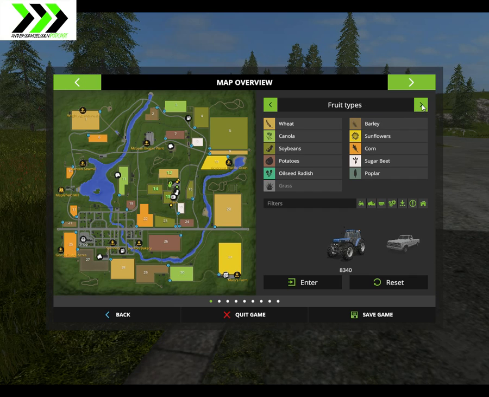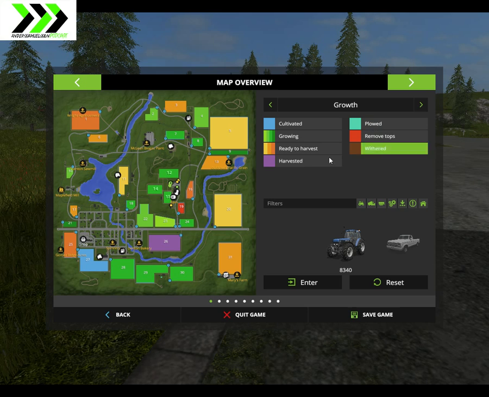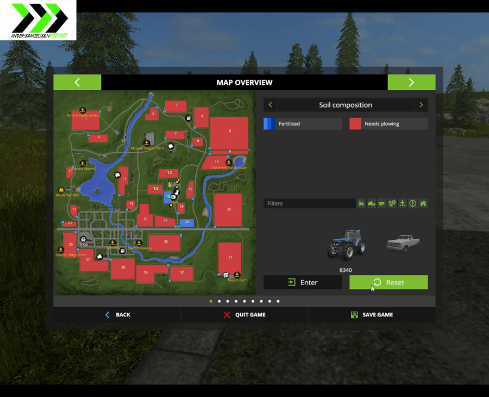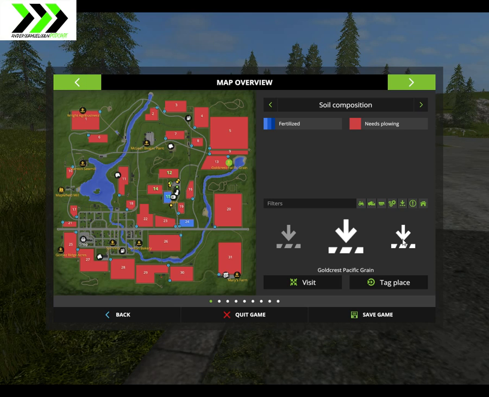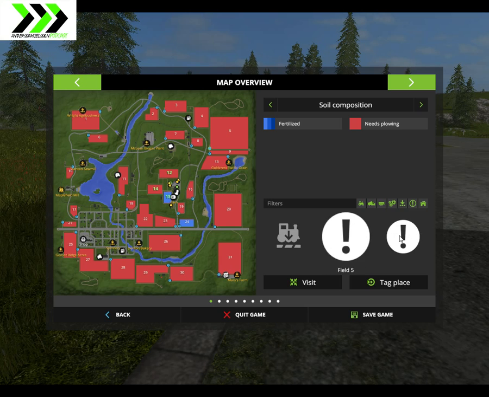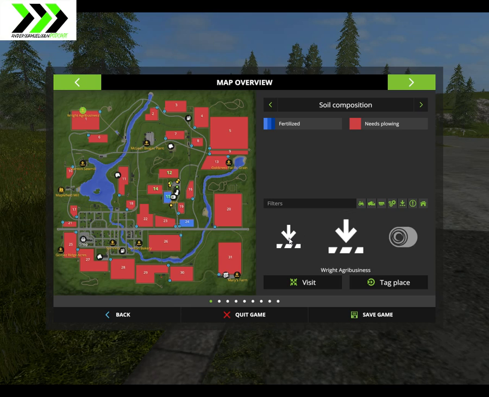Fruit types, filters here, not sure about that. Growth, so our fields are growing. We can see the different vehicles we have. Oh, you can go to the spinnery, barn, doesn't make it. Okay, that's cool. So I want to go to, say, the barn.